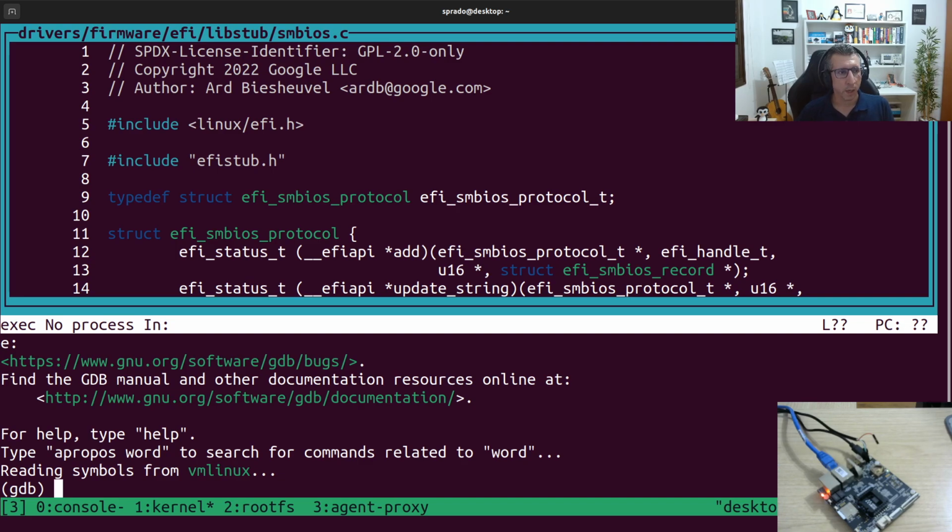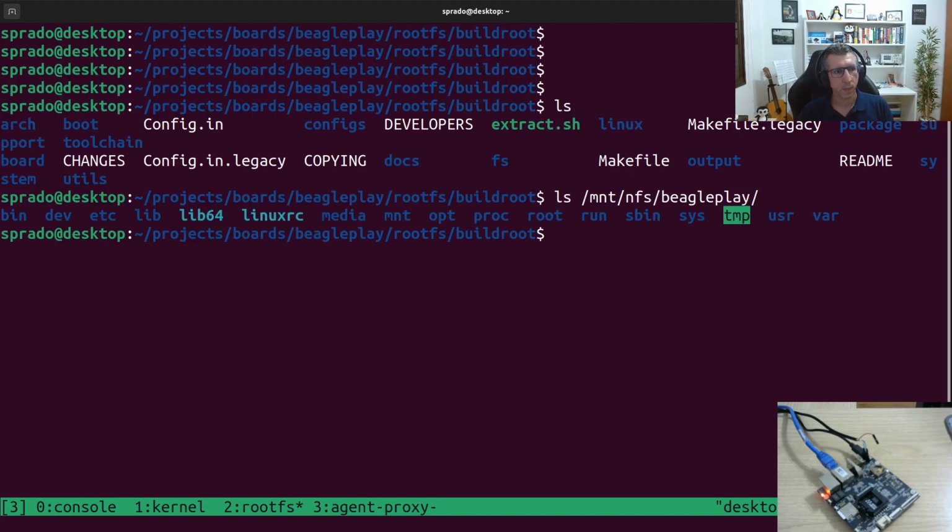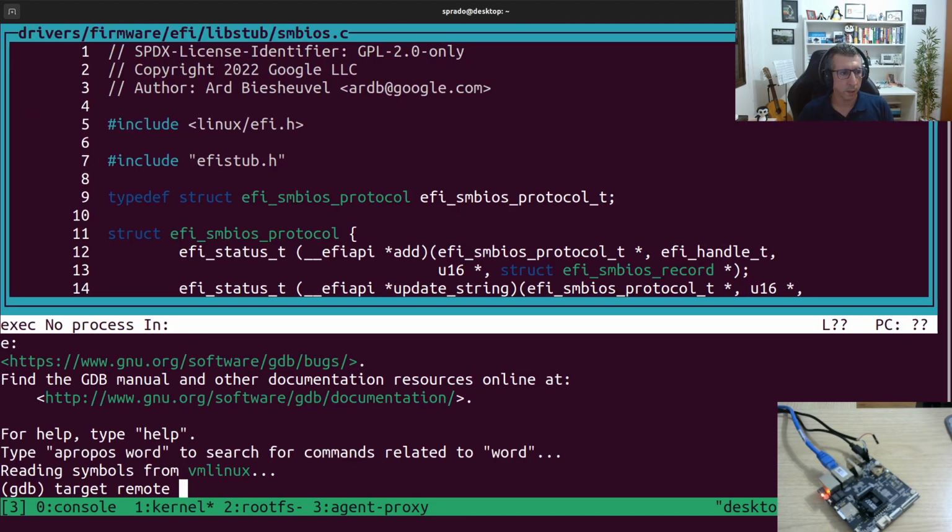Now, what I want to do is to connect to the Linux kernel. The command from GDB is target remote and then the serial port. Let's just check what is the serial port. As you can see, this other one, right? The first one we are using in the console. This second one is the one that we want to use in the GDB command line interface.